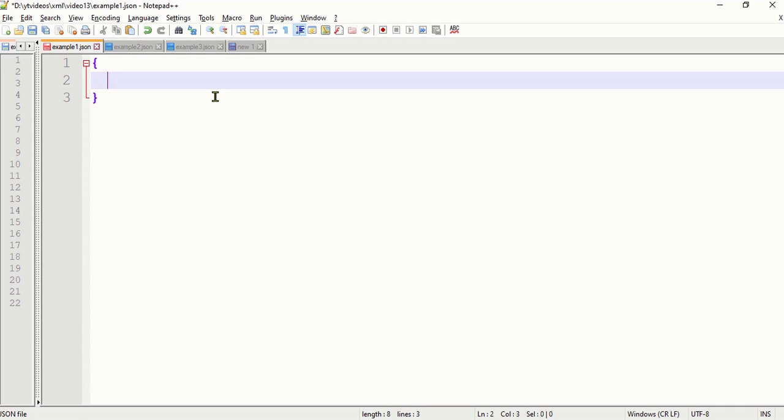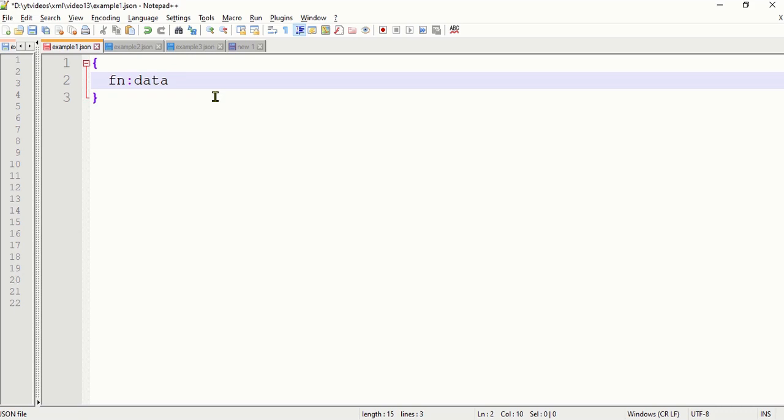So again, think of it as like you're creating a database table, and then you have a field name and data. So something like field name here and then followed by your data. So it's something like this.